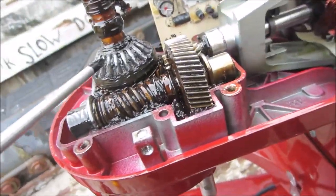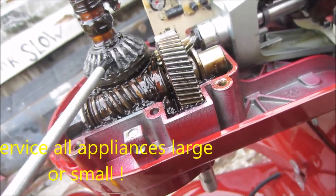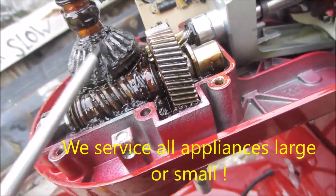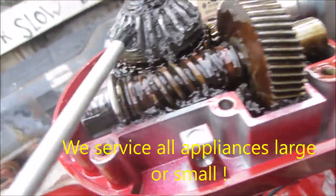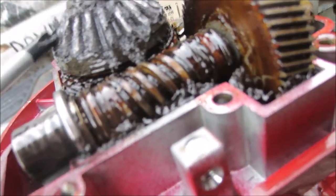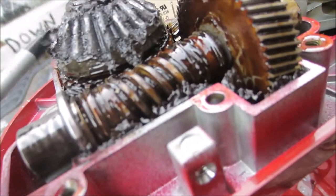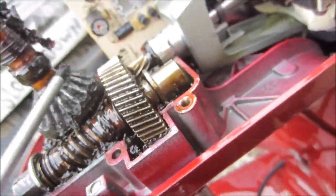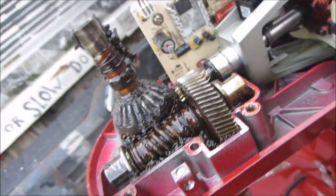And then this one here took quite a bit of beating. Luckily, I do have this part here in stock. It's actually not too bad. We've got metal from this one in here in these grooves. It's a little beat up. This one has to be replaced. So we need both gears on this one.